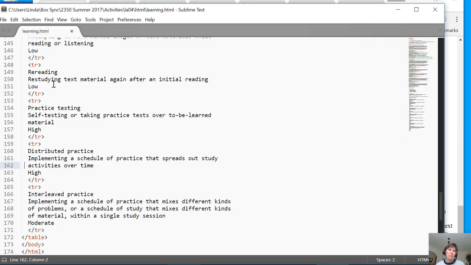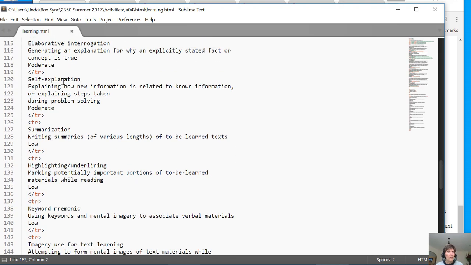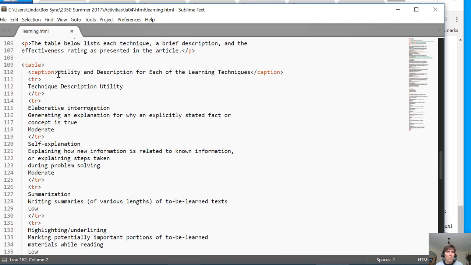So now what we have to do is to establish the columns inside the row. We need to identify each thing as a table heading or a table data. So at the very top one, I'm going to use these as table headings. So there's a table heading.